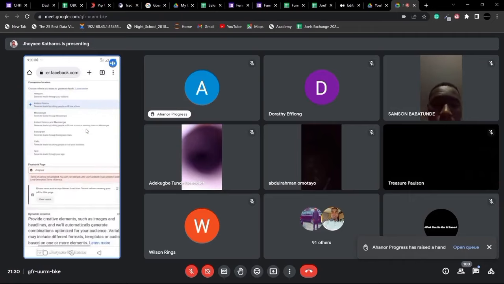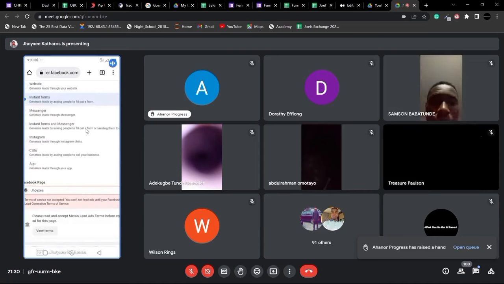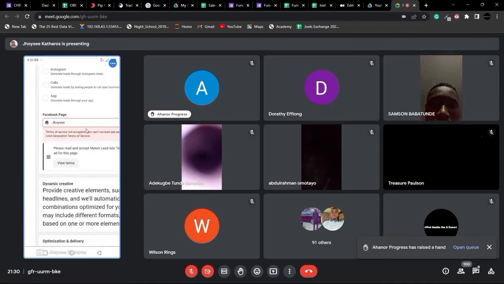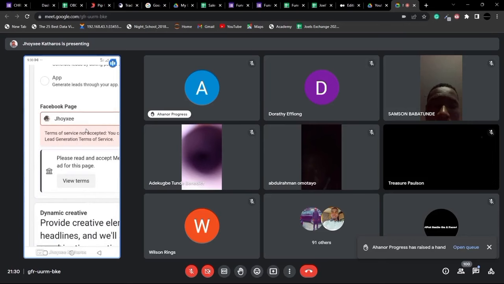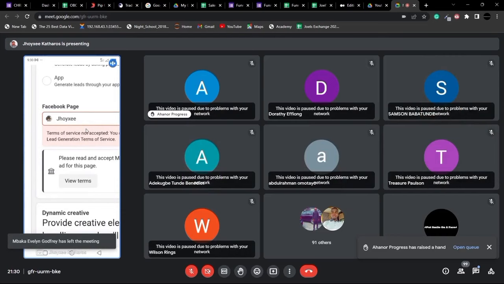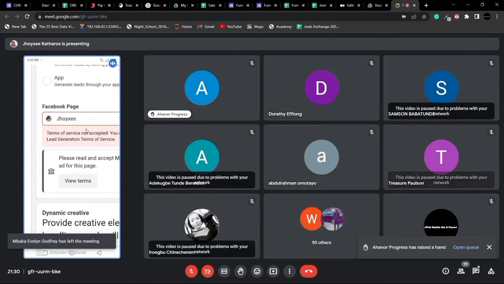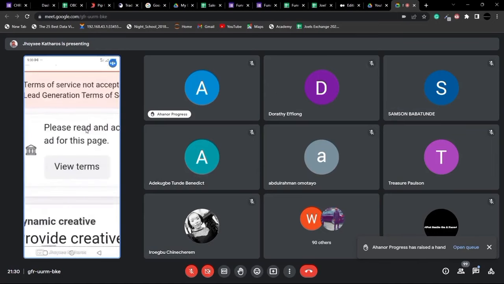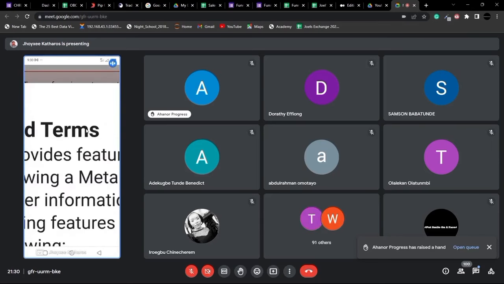Let me zoom out. It's crazy that the words are so tiny that I have to zoom out so you see. All right, you see this other Facebook page. You see the page said, right? Before you run your lead generation campaign, you have to accept Facebook terms and conditions for running that ad. All right, so that is exactly what we're going to be doing right now. All I have to do is just click on view terms. Right, I hope you see that, view terms. All right, I'm clicking on it right now. Then it is loading up.